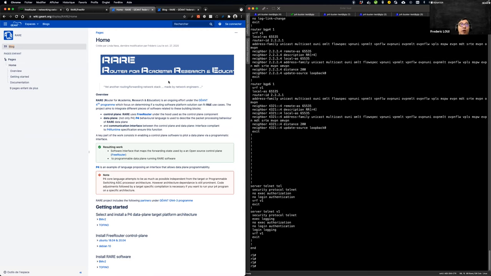So when we are talking about native software data plane, you will be able to forward packets at 100 meg or 1 gig. It depends on the capacity of the network card driver. But if you want to improve the situation, what you can do is to connect FreeRtr to, and activate it against, a DPDK data plane, and then you will be able to reach more throughput with that system.